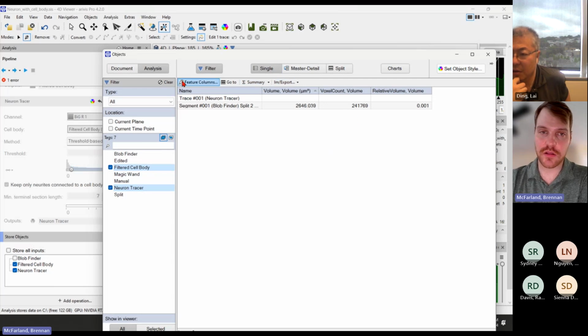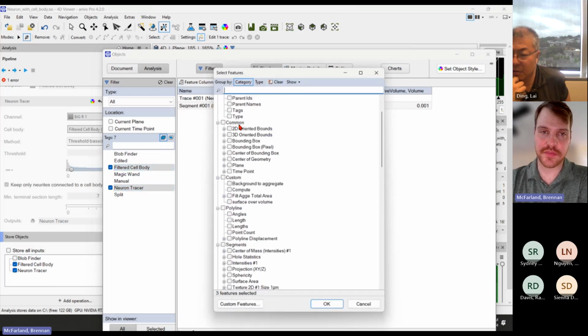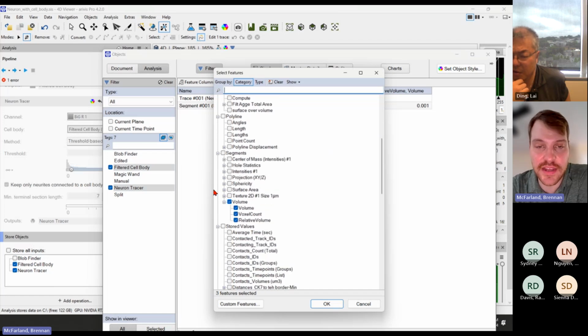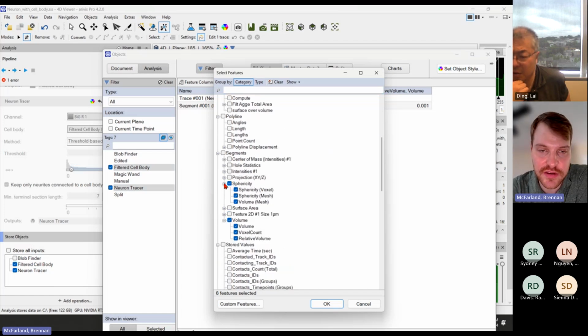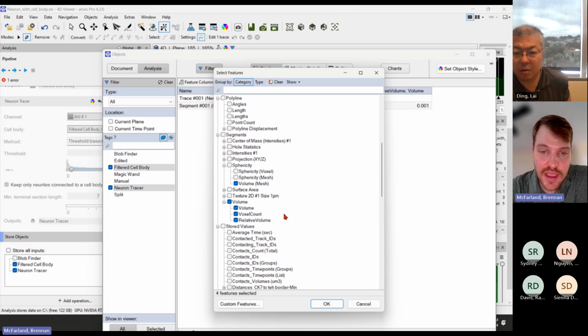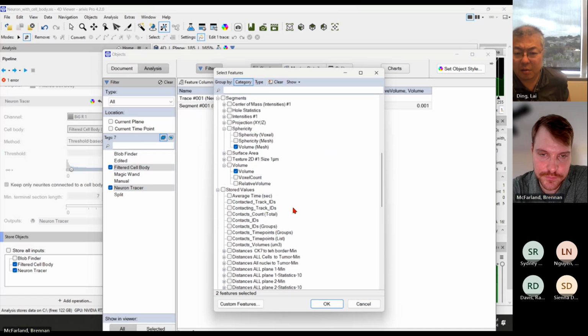Then let's say we get all of our measurements. So the segment is going to be that cell body. So maybe from that segment, that cell body, I want to get the sphericity of it. Let's just get the scaled version, so to the pixel size of the volume. And then let's get the volume of this.